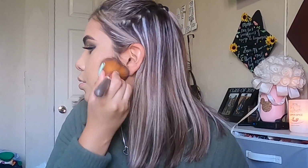Now I'm going in with this e.l.f. Sheer Finishing Powder, and this is in the shade Medium Dark, and it just looks like this. So I'm going to press that all over the rest of my face.